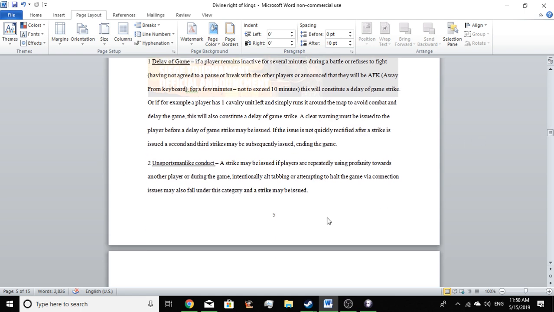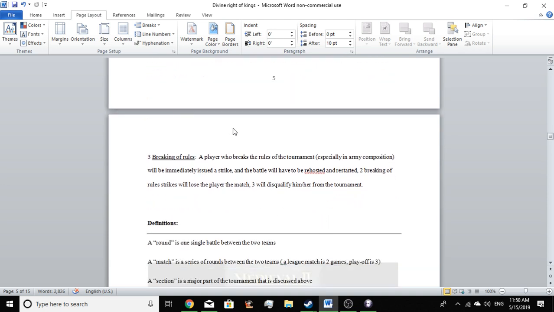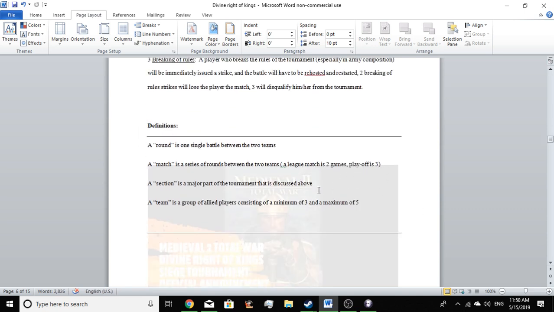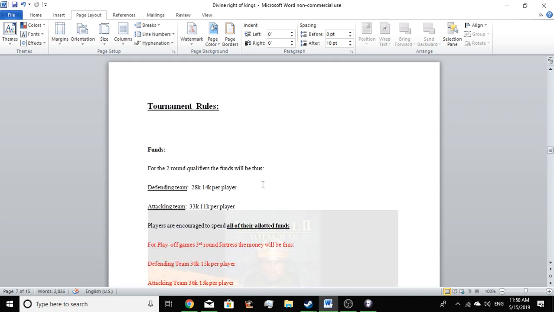Another strike is unsportsmanlike conduct, so don't cuss people out. And I know we covered a lot of this in the other video. That's why I'm going somewhat quickly through it. If you break the rules of the tournament, like bringing 7 horse archers or something, that's a strike as well. Got some definitions for you there, but this is the part I really want to focus on, the tournament rules.